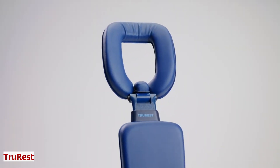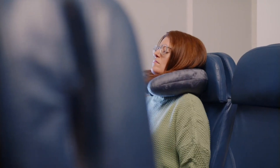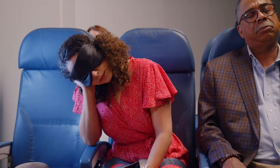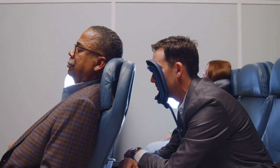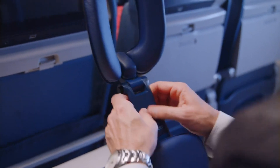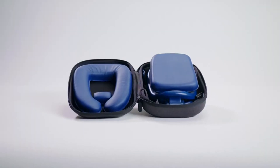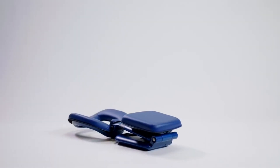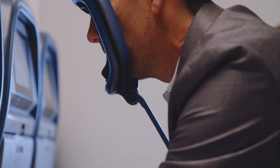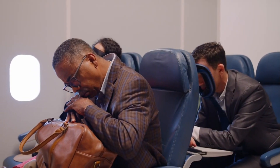True Rest. Traveling by plane can be an exciting adventure, but also a tiring ordeal, especially when you have to endure long hours of sitting in cramped and uncomfortable seats. How can you get some rest and relaxation during your flight? Meet True Rest Travel Sleeping Aid, the device that lets you sleep better on a plane. You just need to attach it to the tray table and adjust it to your preferred position. You can also fold it into the size of a pad when not in use. It supports your head and body in a natural and ergonomic way, allowing you to breathe deeper and easier by engaging your diaphragm. It also reduces muscle tension and anxiety by promoting the relaxation response.